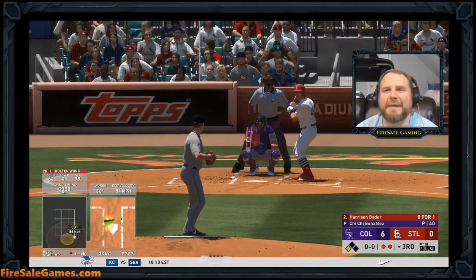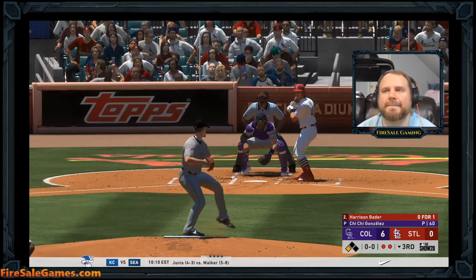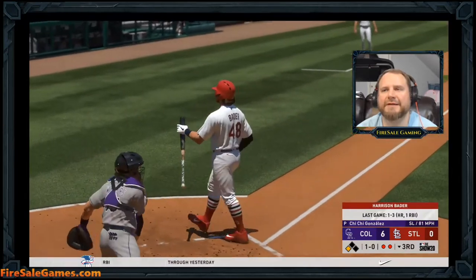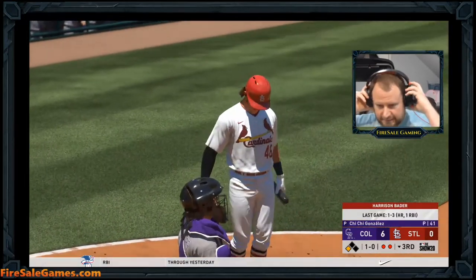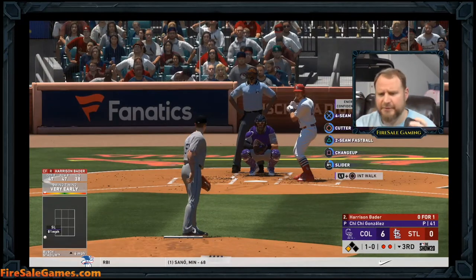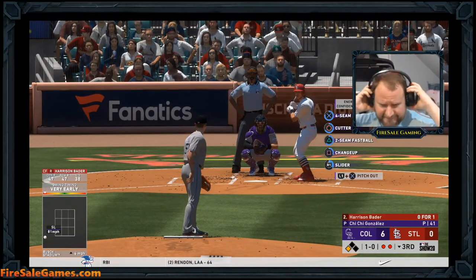Harrison Bader. Ooh, he ain't wanted that. If it wasn't so far outside. Wow, that pitch wasn't even close. He almost chased it. Found the pitcher. I'm going to expand the zone even more in the next one.